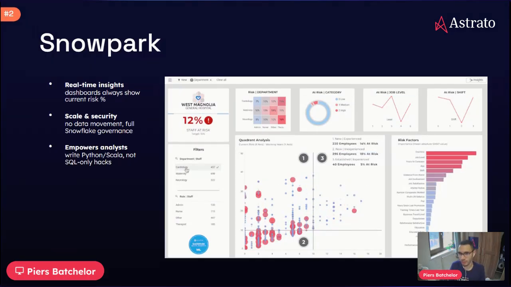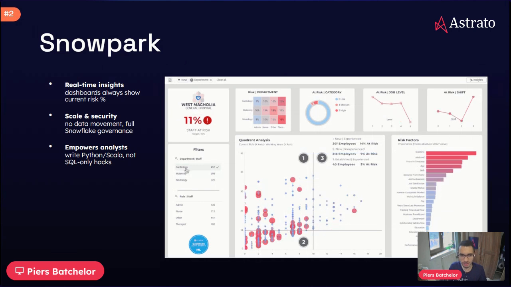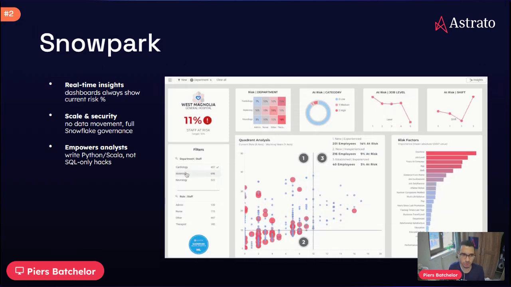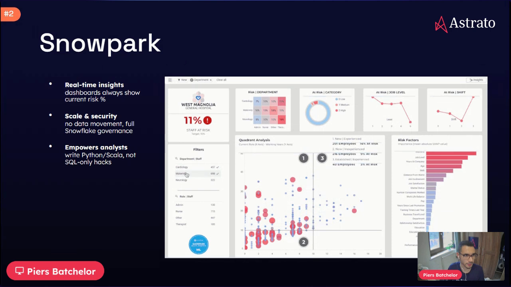So my number 2 feature, Snowpark. For me, when I started using Snowflake, it changed a lot of the analysis that I was doing and the way that I built out BI and data apps dashboards, because users demand that dashboards and data apps generate insights instantly.